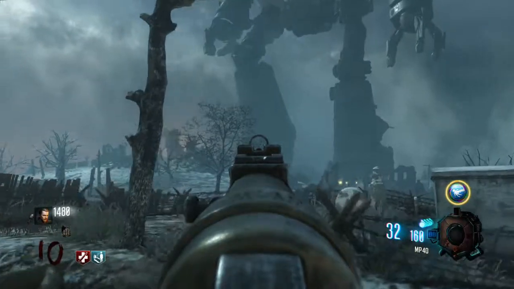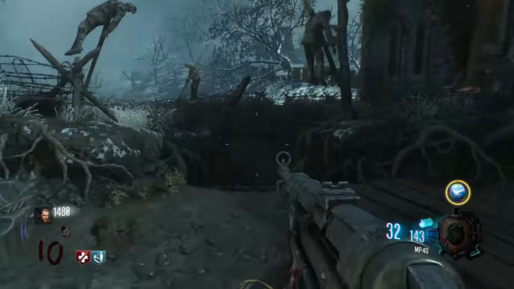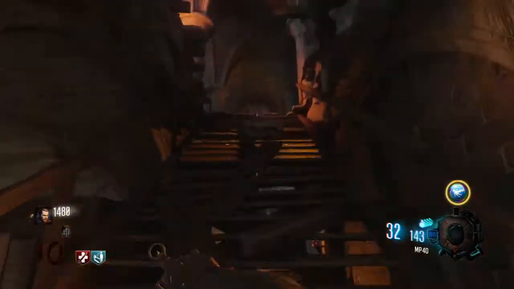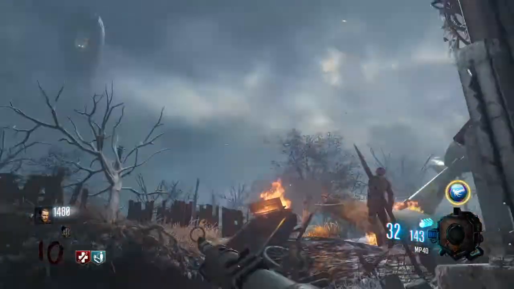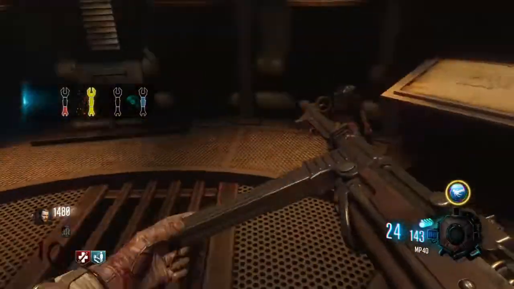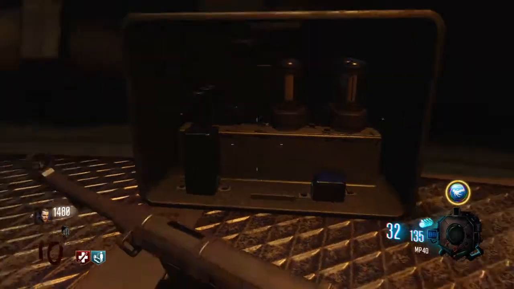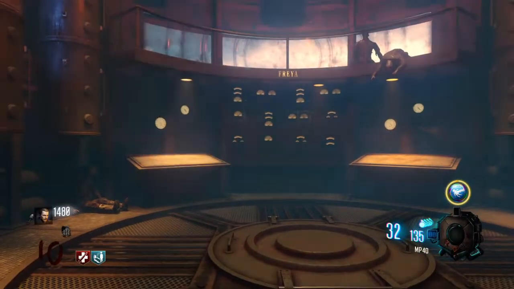Come on, bring it. Oh, man, I gotta go all the way over there. The robot's approaching. I'll try not to get squashed. Yes! There we go. I get sucked into it. Me like that. Me like it when I get sucked in. I think we're inside the robot's head. Oh, okay. That's interesting. Exit the robot head.